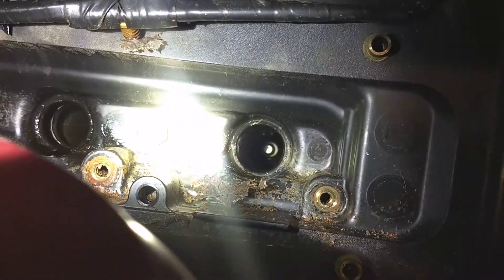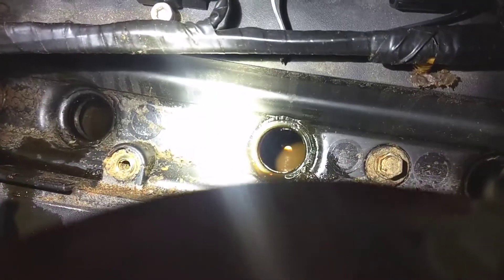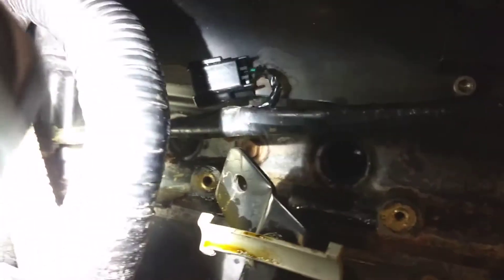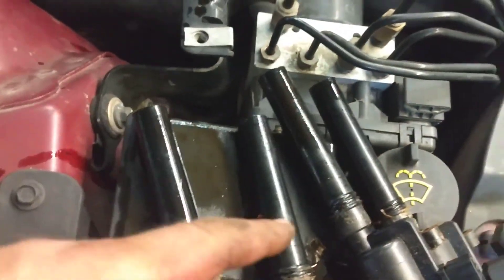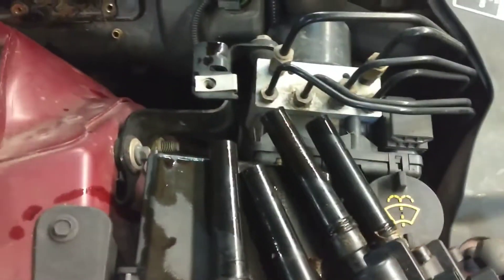You can look down there and just barely see the spark plug — just the head of it is above the oil. The next one has the entire spark plug covered in oil, and it just gets worse as you go back. Those spark plugs are just taking an oil bath. You can't even see the fourth one, but it was the worst. Here are the boots — this one was filled up to here with oil, this one filled up to here as well. Number one was the only one actually firing on this side.